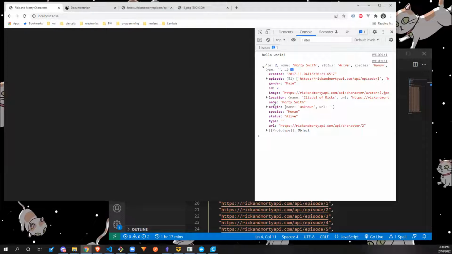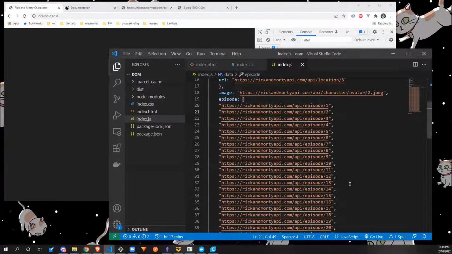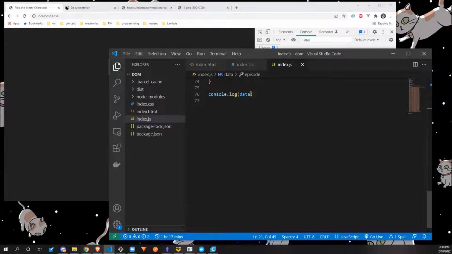So you can see that this information is fairly easy to access. If I wanted to do data.image, I could just do data.image. So we'll just save that.